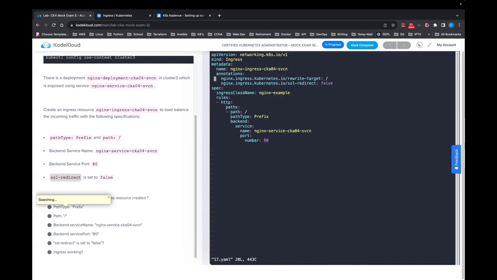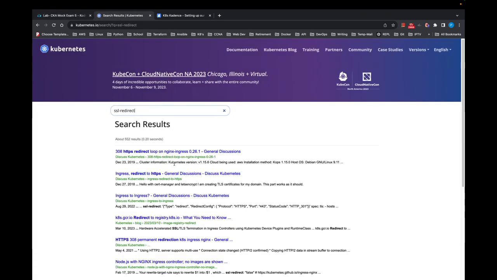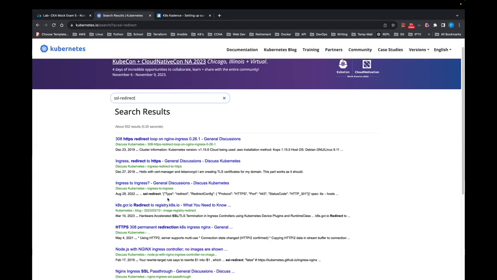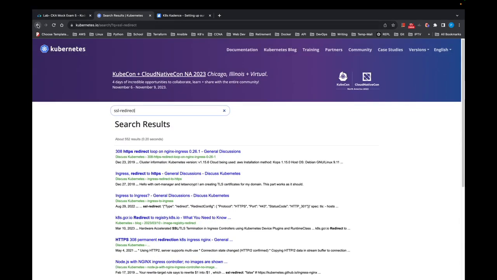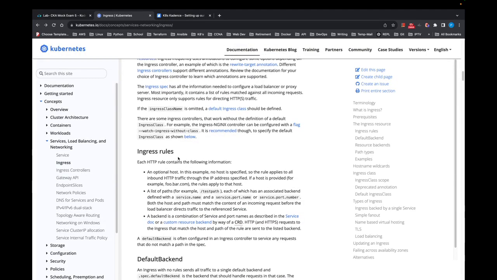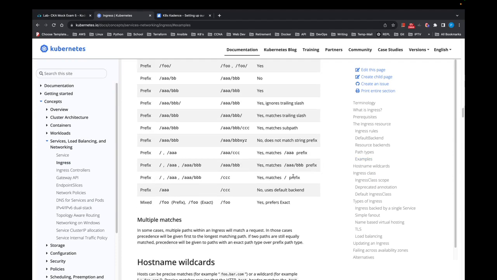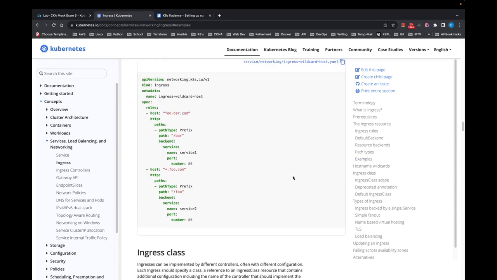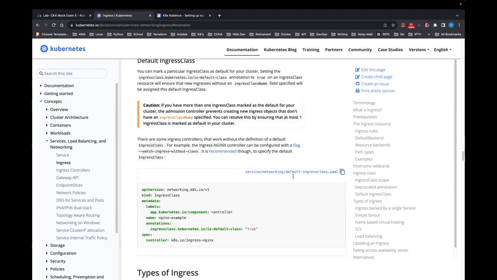It's this thing. Connect ingress SSL redirect. Should be false. I know I can find it online, but I can't really use this. This ingress rule. That is insane. They don't have the SSL redirect. I don't see it anywhere in here.